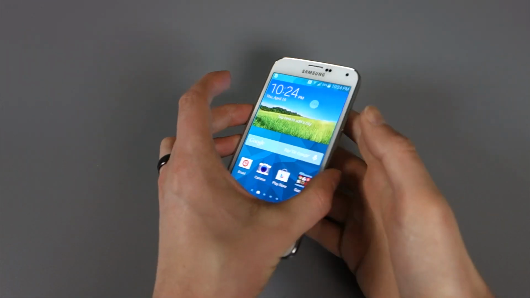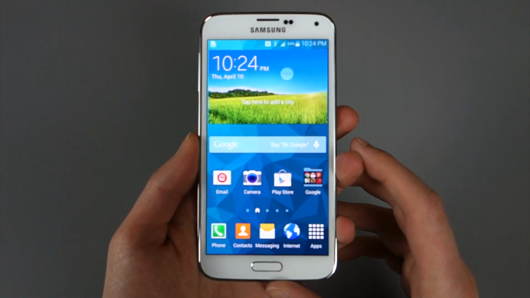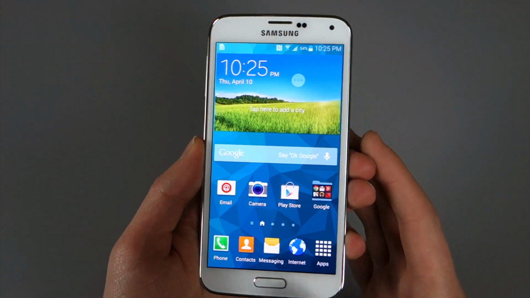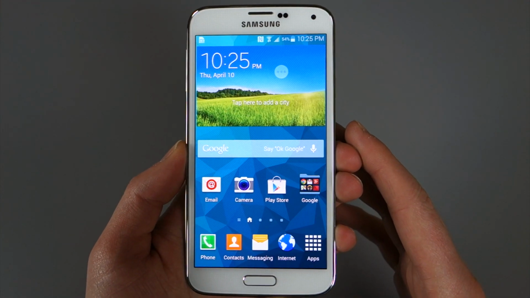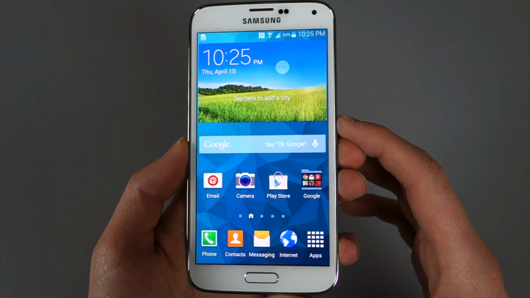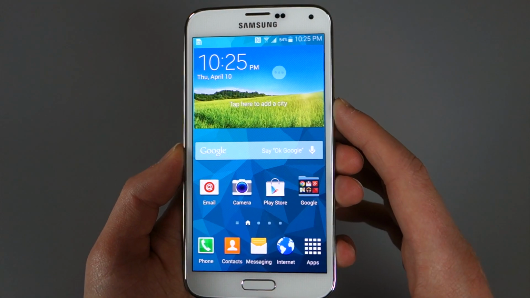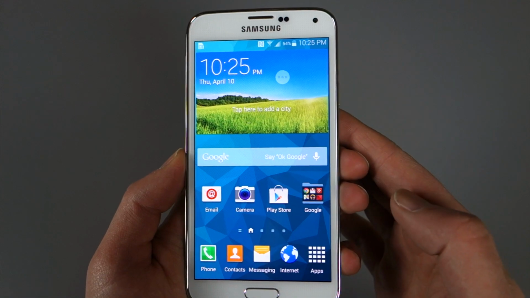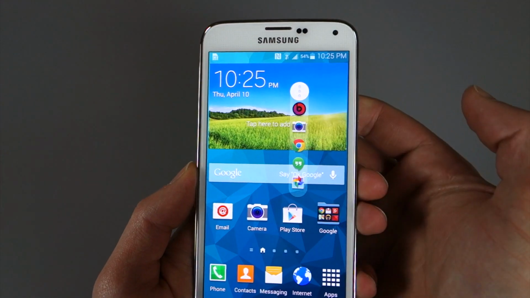So when you talk Samsung devices, the Galaxy line in particular, we talk about features that sometimes Samsung tosses in that maybe aren't as useful as they'll lead you to believe, or that just look really great on stage. And the Galaxy S5 is no exception, but there is one feature in particular I want to point out that's pretty useful. It's called Toolbox.